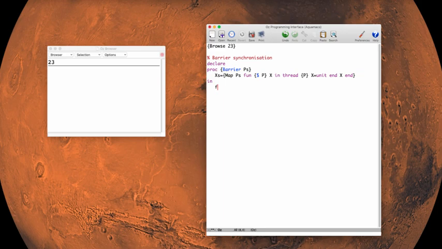And now we will do a for loop. We will take all the X's in XS and do a wait for each of them. So this is barrier synchronization. Okay, you see it's very simple with higher order. You see that programming languages that support higher order, there are many of them, functional languages typically, and even today now Java also will support it in Java 8. That makes it very compact. Higher order lets you build abstractions in a very compact way. So I compile barrier now.